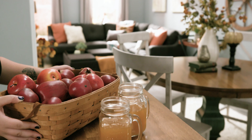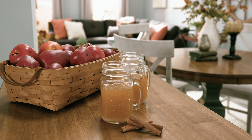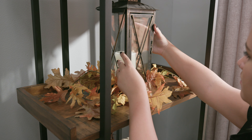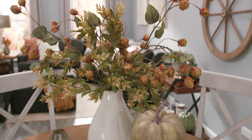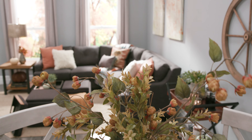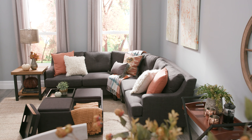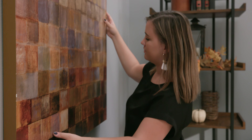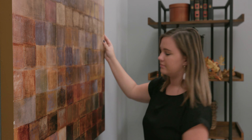And what better way to stock up your kitchen cart than with fall treats? Create a simple centerpiece by pairing pumpkins and a lantern with some seasonal florals. Switching from sheer drapes to soft gray curtains was a subtle but impactful choice. Don't forget to give your walls some attention — have your artwork and other accessories match your fall palette.